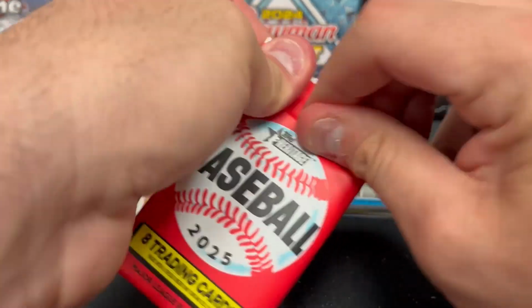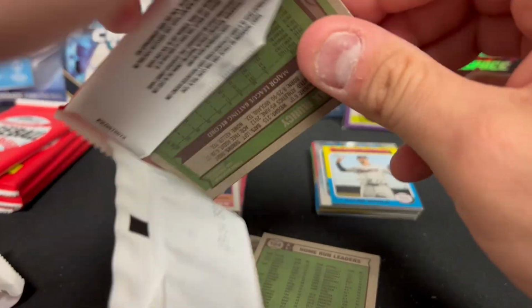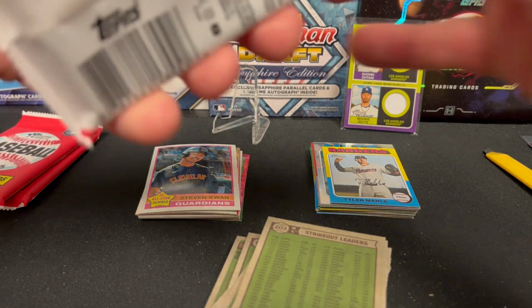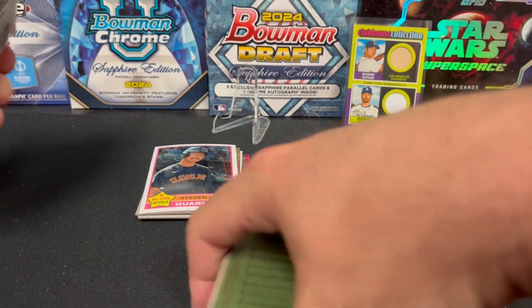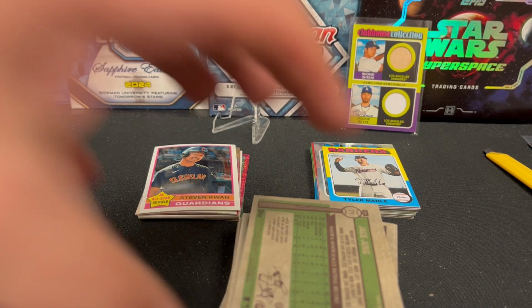Let's see what the last box of 25 Heritage looks like. Again, we have not had much luck finding autographs in 2025 Heritage. In our mega case, it was not nearly as many as I thought. I think we got 2 autographs in 20 mega boxes. I saw somebody get like 4, I want to say 5 or 6 autographs in a blaster case. So it's the same price as Megas, but Megas got smoked. Alright.